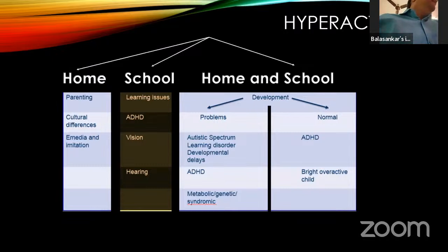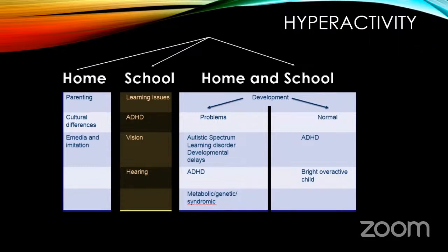And very quickly, I put this. This is something which, again, is not comprehensive, something we can quickly look at in the OPD. You ask about symptoms, whether the child is hyperactive at home, at school, or both home and school. So if the mother says the child is very active, I'm finding it very difficult to manage at home, but there are no concerns from school, we have to look at whether it's the screen time, the parenting, the boundaries, inconsistent parenting, what's happening in the family.